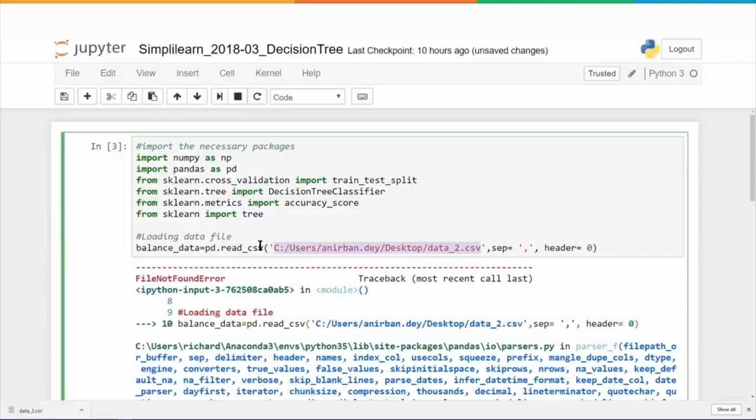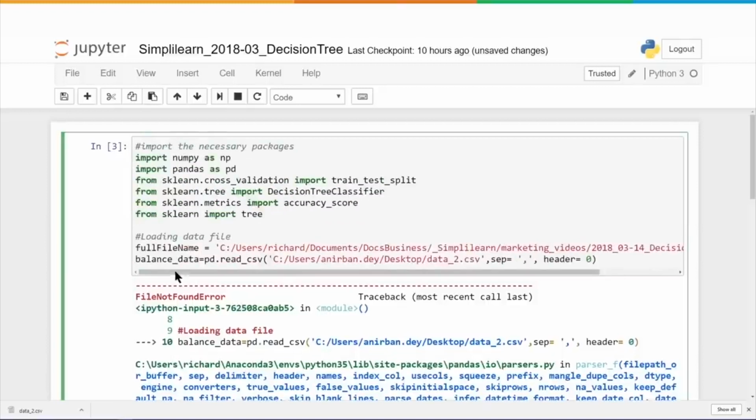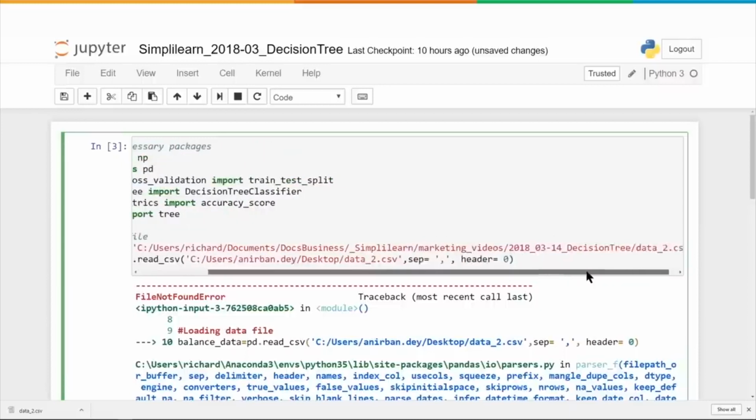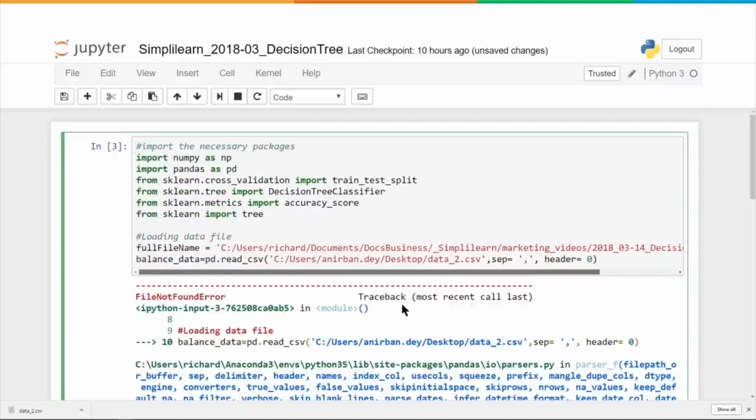So let's go ahead and fix that. I'm going to put in here my file path. I'm just going to call it full file name. You'll see it's on my C drive, and there's this very lengthy setup where I stored the data2.csv file. Don't worry too much about the full path because on your computer it'll be different. The data2.csv file was generated by Simplilearn.